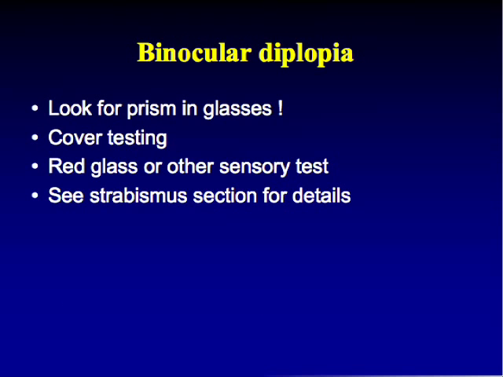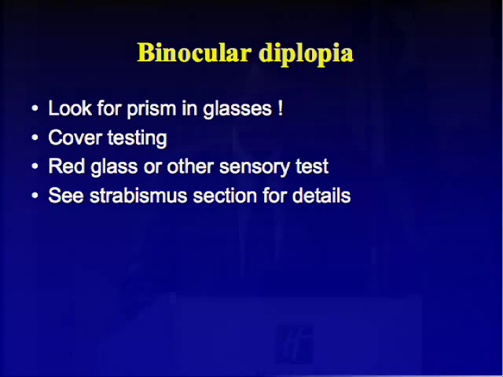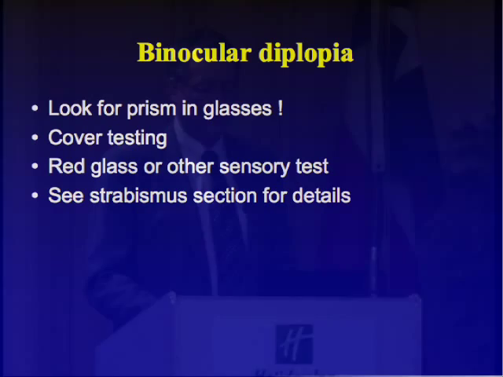Okay, a patient comes into your office. It's definitely, this time, binocular diplopia. You cover one eye, it gets better. You cover the other eye, it gets better. With both eyes open, they see double. So what do you do? Well, you do cover testing, prism and cover testing to look for strabismus, of course. But sometimes the strabismus can be subtle and not that visible.